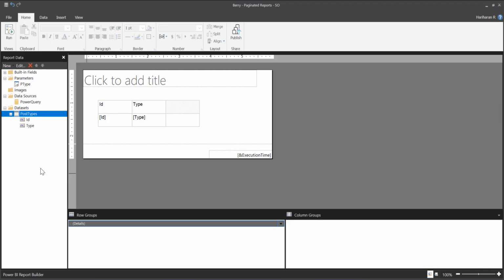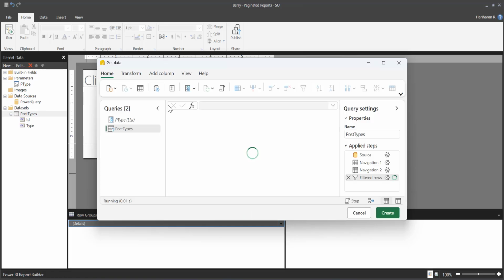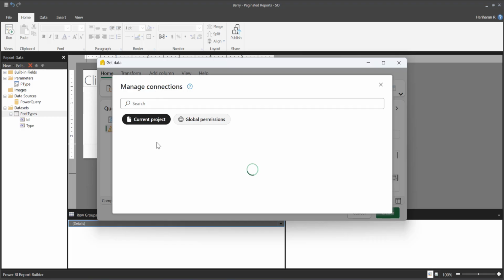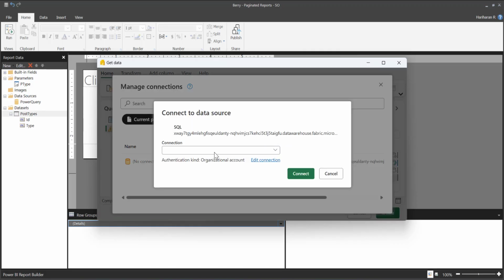If you still want to change different credentials, you just go back to the same edit mashup, and you will see the data source settings, right? So I am in Power BI Desktop. There you can configure the details. This will list out all the connections which you have, and just click this option, link connection, and here you can change it to a different gateway connection, or you can just go here and change the credentials.